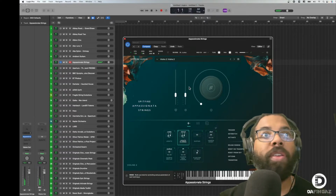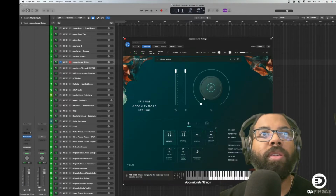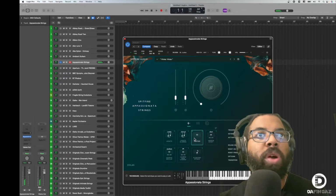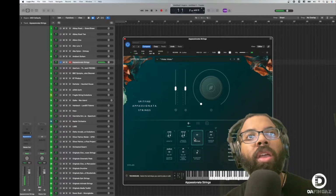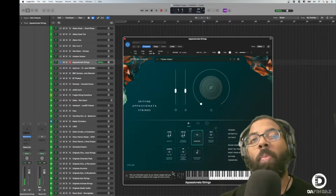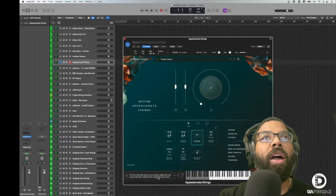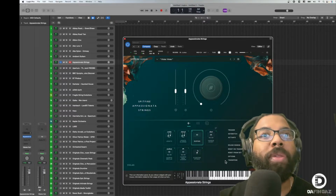It's really expressive, really passionate. Let's go to violas. Or I can do sustain and play, I believe. I can play more than one note. But normally with this library in particular, I program each note separately, each layer. So violins 1, 2, viola, cello, and bass, program them separately and play different layers.